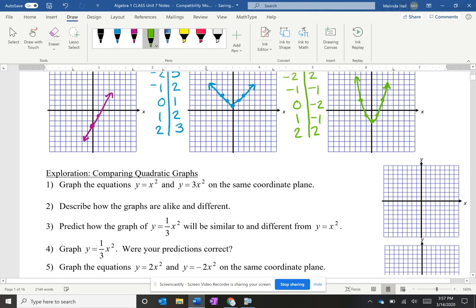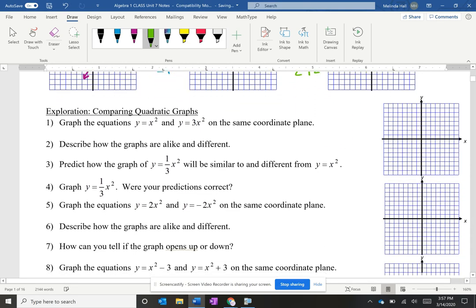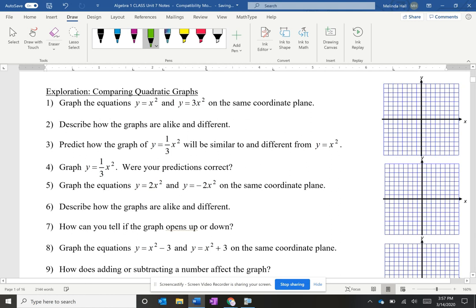So comparing our quadratic graphs, we have different transformations that happen to them. If we start with y equals x squared and y equals 3x squared, if I were to graph y equals x squared, I would start out at 0, 0, and then when I plug in 1, this graph would go to positive 1 because 1 squared is 1. And then at 2, 2 squared is 4, and so it would come up here. And I would get the same result if I plugged in negative numbers. So my regular y equals x squared graph is this blue parabola that you see.